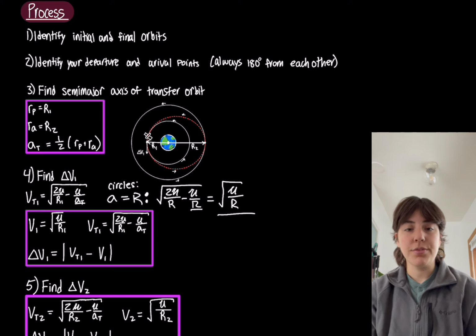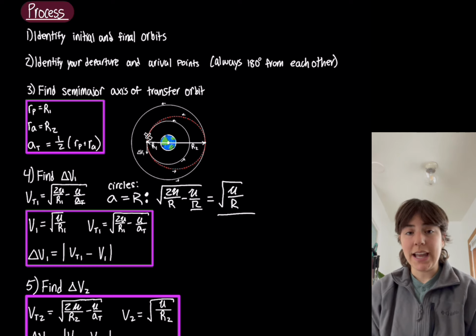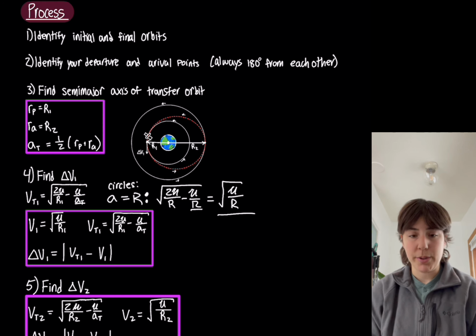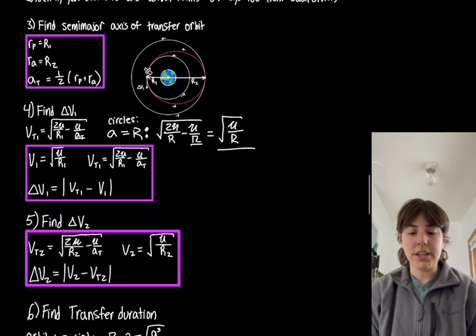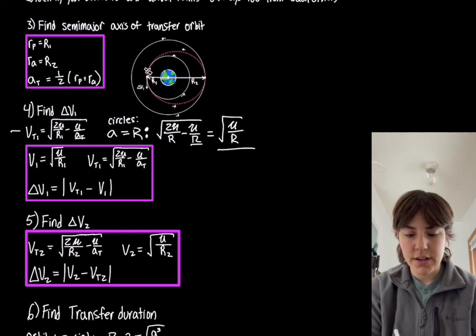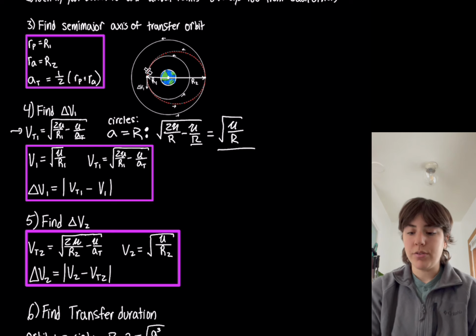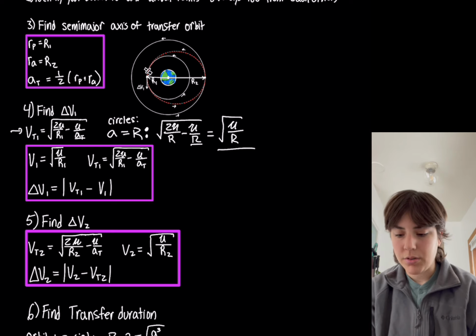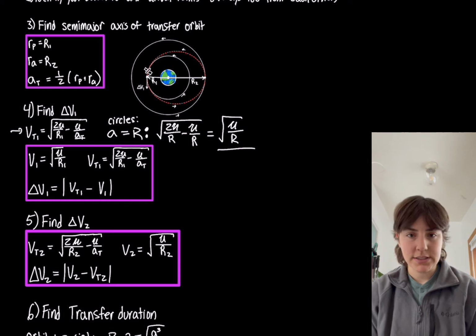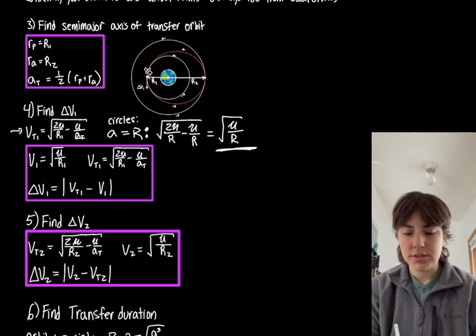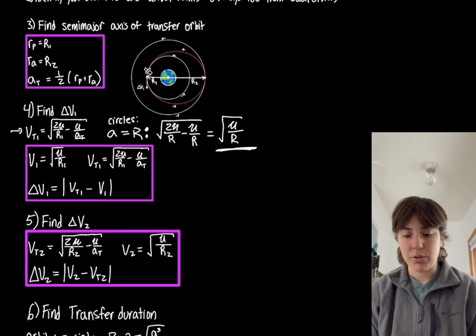And then we need to find the delta V needed to get from the first orbit into the transfer orbit, and that is delta V1. And so the equation for velocity for elliptical orbits is this one right here. And then we can simplify this for circles, knowing that the semi-major axis is equal to the radius of a circle. So if we replace A with R right here, we can simplify it to be this. So that's why the velocity of the first orbit is equal to this, because it's a circular orbit, and the velocity of the transfer orbit, which is an ellipse, would be this.